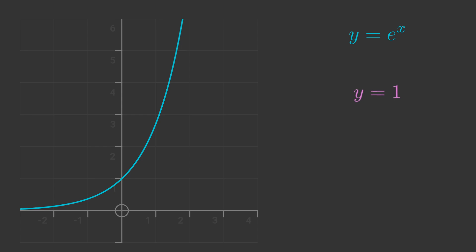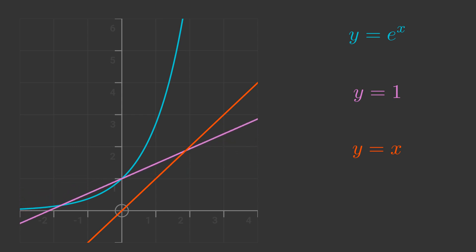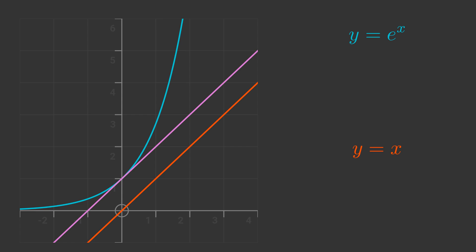The first term of the series is 1. Here is the graph y equals 1. This is obviously not a good approximation to the function — it has the correct value at x equals 0, but it doesn't follow the shape at all. The next term in the expansion is y equals x. Now let's add this term to the approximation. Our approximation is now y equals 1 plus x. This has the correct value when x is 0 and the correct slope at that point, but it is still just a straight line and doesn't follow the shape of the exponential function.